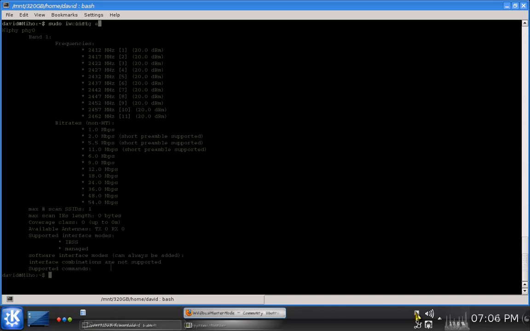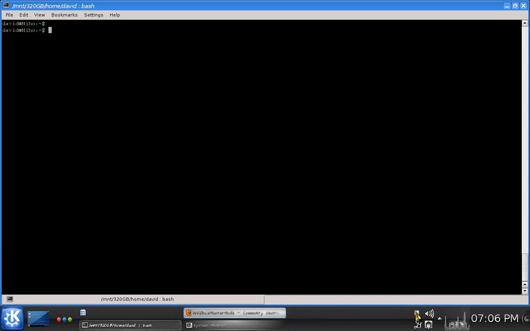To set your wireless hardware into master mode, you run sudo iwconfig and then the name of your wireless interface, which is sometimes WLAN0 or it could be ETH1 in my case. You want to set mode, and then you want to set master. And here it's going to fail because my wireless hardware does not support master mode.